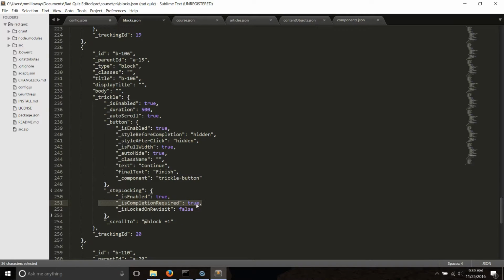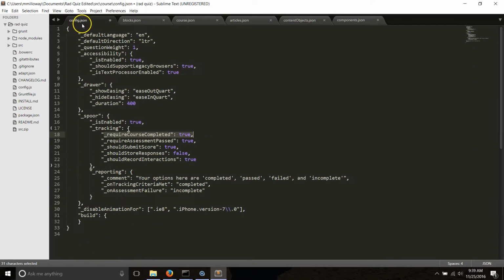So we're fine with that for right now, but it doesn't hurt to go back. I can just change it to false, because we're not scoring based on completion. We want to have it be scored based on score and be marked as complete based on a specific score. So we'll do that for now.